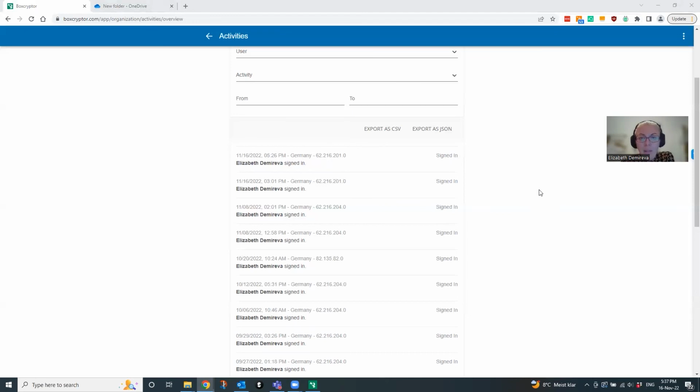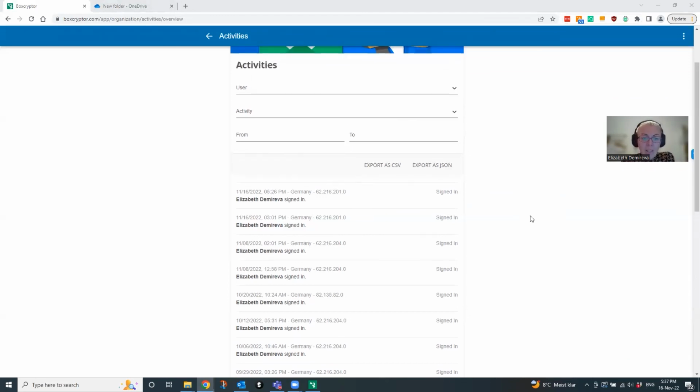And what you won't see are activities related to the files themselves, like which data has been encrypted, with whom this data has been shared, and things like that, because Boxcryptor unfortunately doesn't have access to these activities, so it's also not able to show you these activities within the audit logs.